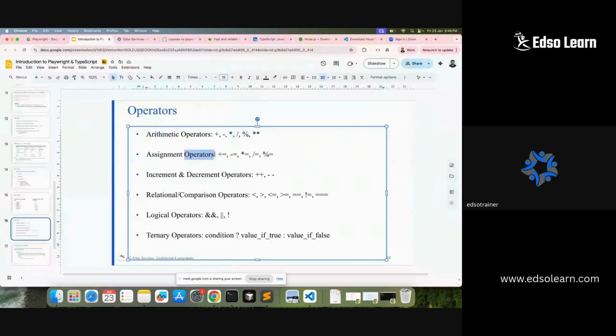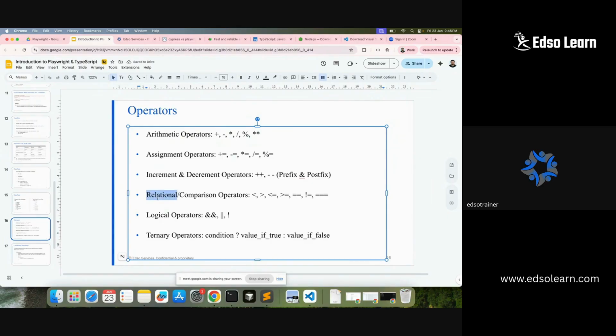Then after that we saw the increment and decrement operators. In increment and decrement there are two types of operator: prefix and postfix operators. Prefix and postfix. Okay.